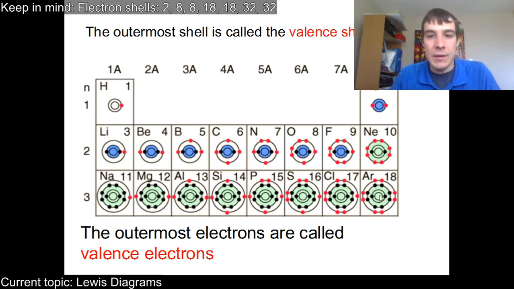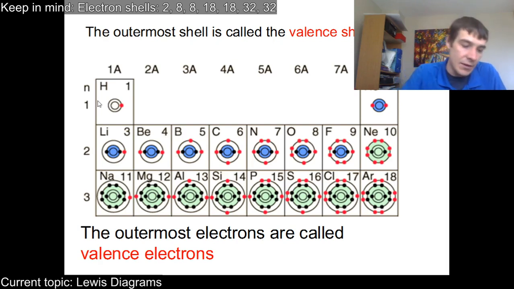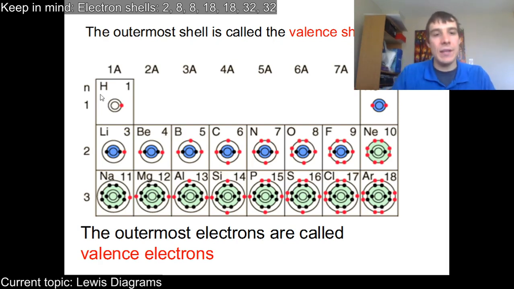And here are some Bohr-Rutherford diagrams. You can see that it's 1, 1, 1 in this entire row, 2, 2, 2 in this row, 3, 3, 3 in this row, 4, 4, 4 in this row. And if you remember from your grade 9 chemistry, all of these ones explode with water. All of these ones are reactive poisonous gases. They have similar properties based on how many electrons are in the outside shell. These ones are all noble gases. They don't react. So the outside shell is the most important thing.